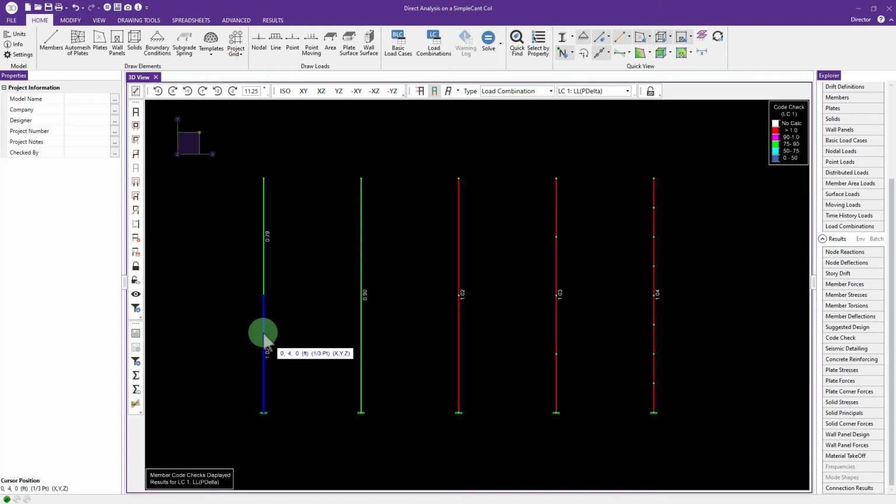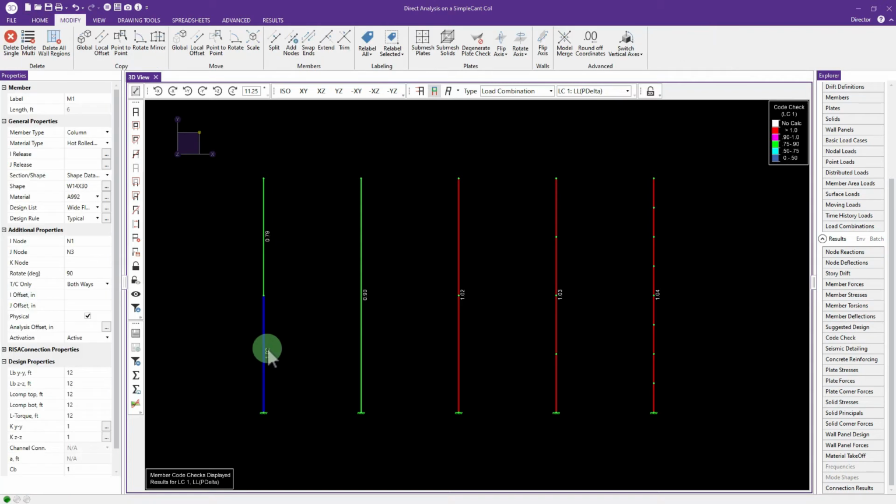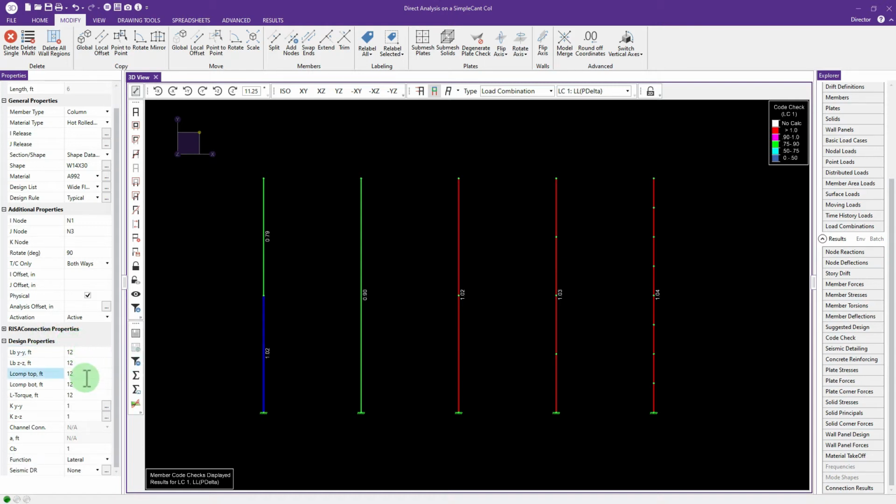Now let me show you, if you end up somehow breaking your element into different individual pieces, by default it's going to have whatever the length is between the nodes. So you have to actually go into the design property section and modify that length to reflect what it actually is.